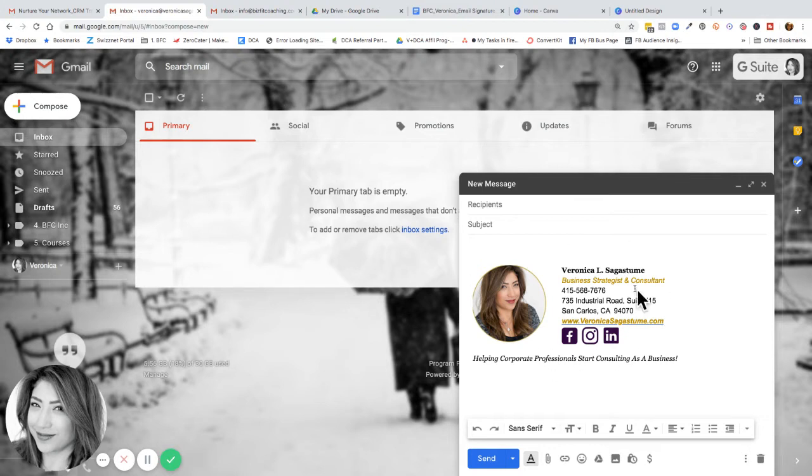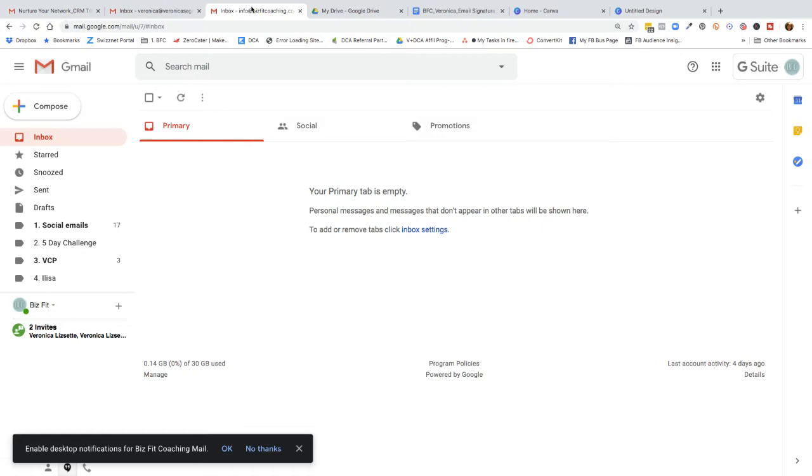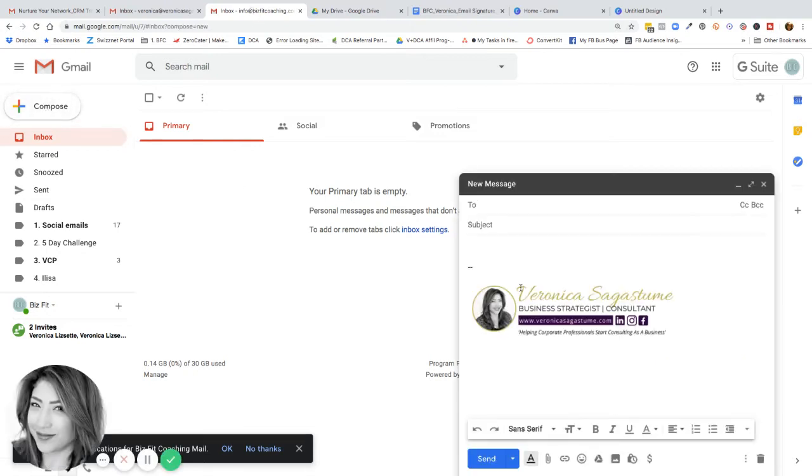So I want to just show you an example of one signature here, which is highly actionable because once this email gets sent out, all of these buttons are linked. And so they become hot links. And another one would be something like this, where if you click on it, there's only one thing that may happen, and that is going to your website.